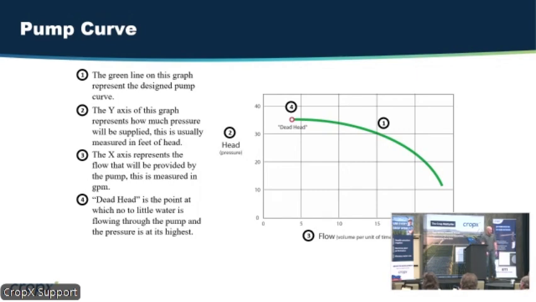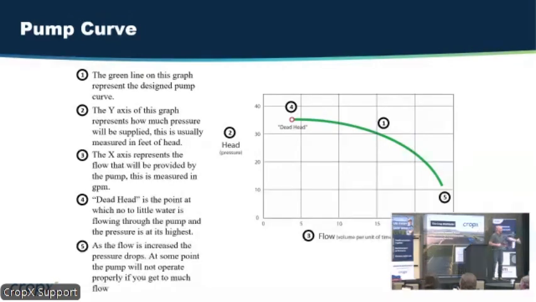That's what's known as a deadhead pressure. I want everybody to understand this, that if I turn this pump on, right, and that impeller's in there spinning, and I shut a valve off, is that impeller still spinning? Yes. Is there flow? No. If I shut the valve all the way off, there's no flow, right? I completely shut off, but that impeller's still spinning, so it generated a lot of pressure, okay? So that's all the way on the left-hand side of this pump curve, okay? We didn't change anything about the pump. We just changed where we're at on this curve.